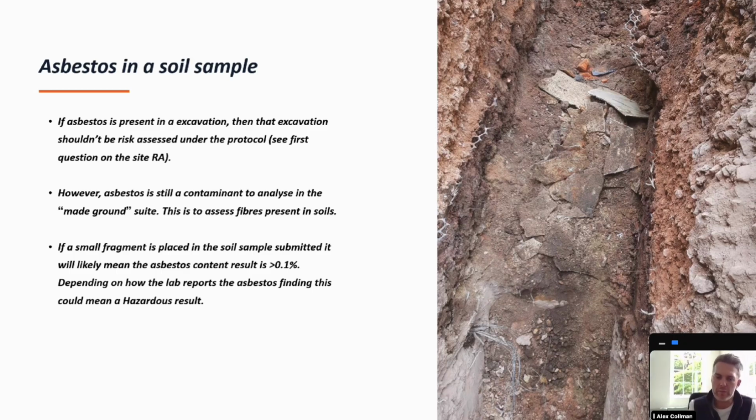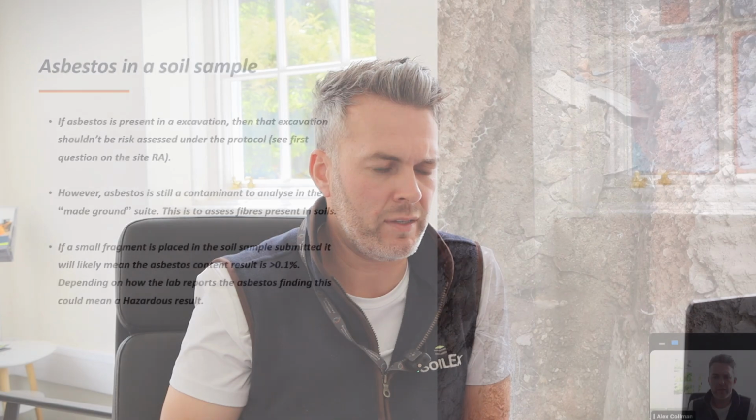So as a minimum, you want to have no samples going from an asbestos impacted site anyway, but just make sure whoever is taking those samples takes into account that asbestos is still analysed within the suite, and you want to make sure that no asbestos fragments or visible fragments are finding their way into the samples.